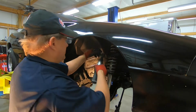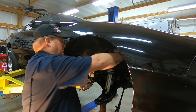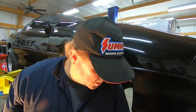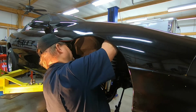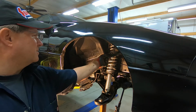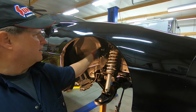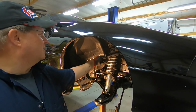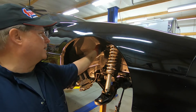Okay, let's get this top one removed. You can see the light in here or not. Also, I just want to point out, look how easy that thing moves up and down. Typically, these things should be fairly tight. They shouldn't move that much.